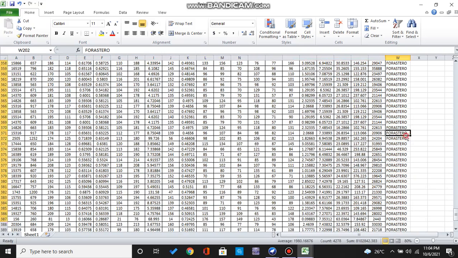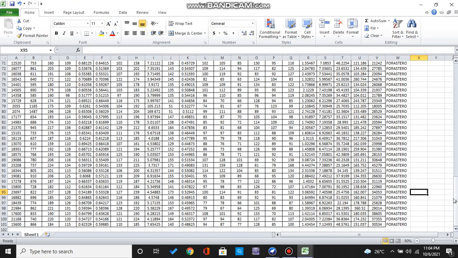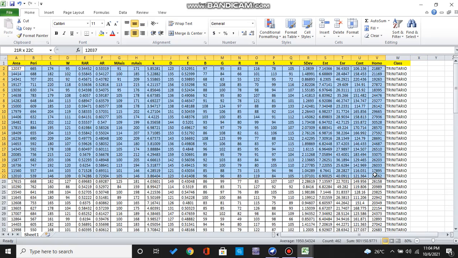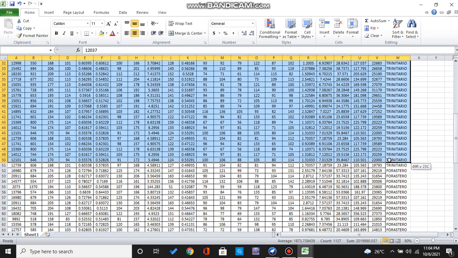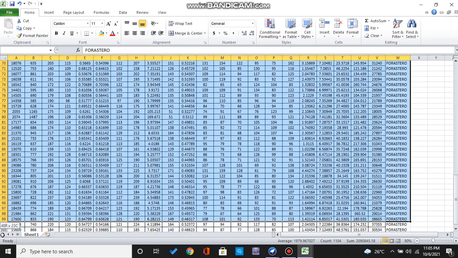So where did the other 50 samples for both Trinitario and Forastero go? The other 50 I use for the testing set. For this testing set, you can see the data: I gather the last 50 Trinitario cacao and 50 Forastero cacao.